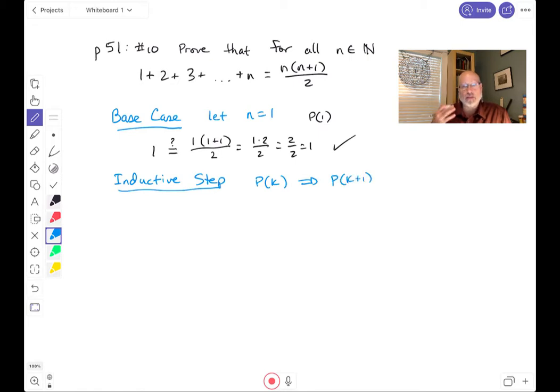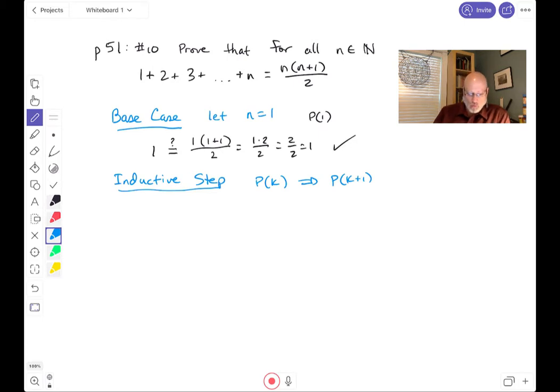Okay, and here's where the natural number piece comes in. It's because if I know it's true for one number and I add 1, and I can show it's true for the next number, then I've got it for that one, and then it's true for the next one after that, and so on. So what this is saying right now is, if my k is 1, which we've shown is true, and I can show that it's true for k plus 1, then essentially what I'm doing is saying that it's true for 2. But then that means it's true for 3, and it's true for 4, and so on and so forth.